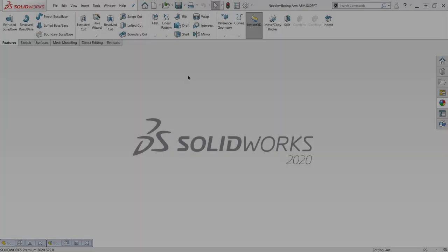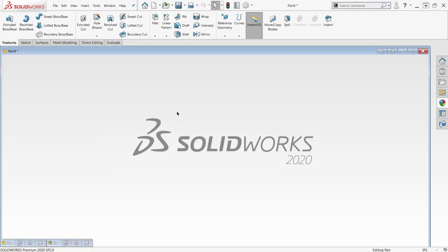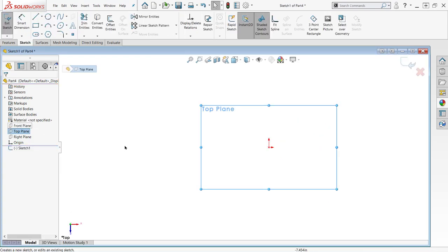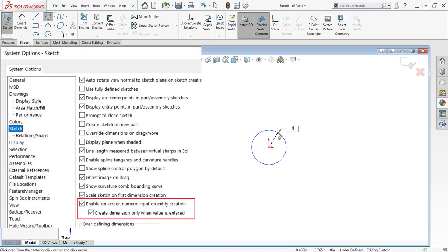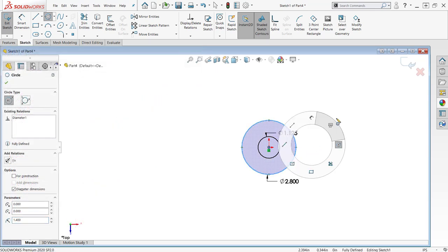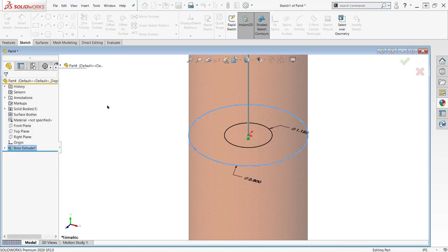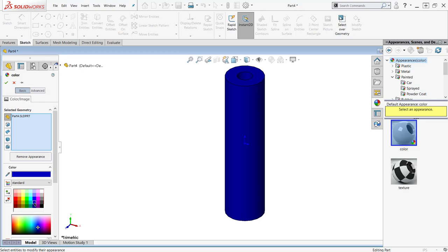So I basically just started building those existing parts in SOLIDWORKS. Here I'm starting with the pool noodle, and I'm just roughly getting diameters for it. I'm actually using this nice tool that says enable on-screen numeric input on entity creation. It lets me put in dimensions immediately as I'm sketching. So if I definitely know what I want to put in there, I can make things really quick. Otherwise, just a quick, simple extrusion here. And I added some color just to make it match my nice pool noodle.